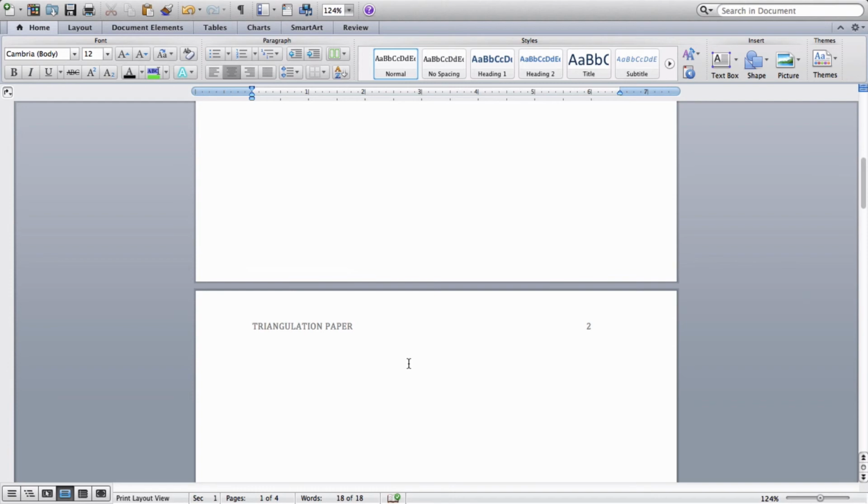So moving forward, generally page 2 for an APA style paper is treated as an abstract. This is where your abstract would be located. And an abstract, for those of you who don't know, is a summary or a synopsis of what your paper contains. Abstracts are very useful when you have a longer piece of work, because it gives the reader a glimpse into what the work contains without them having to read through all 50, 60, 70, 80 pages of what's written there.